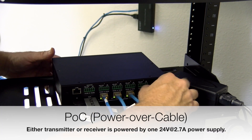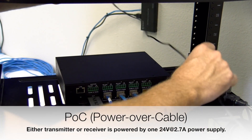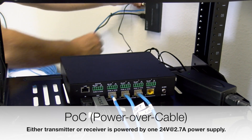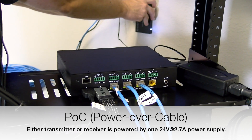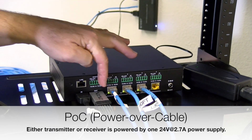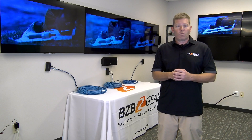There's also another convenient feature we'd like to talk about, which is POC — power over cable. You've heard of typically POE, which transmits power from the transmitter to the receiver, allowing you not to have to worry about plugging in a power pack. Well, this actually does that and it goes in reverse — the receiver itself can power this entire 1x4 unit, which is pretty cool because usually you're only used to it powering a smaller transmitter. I tested it and it works great.